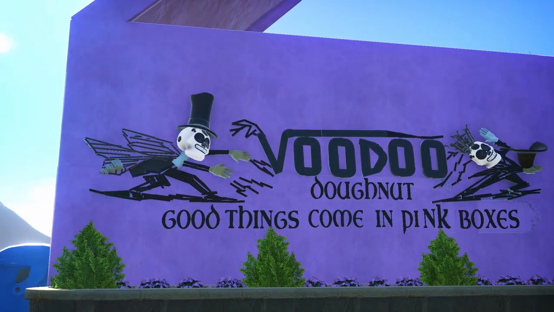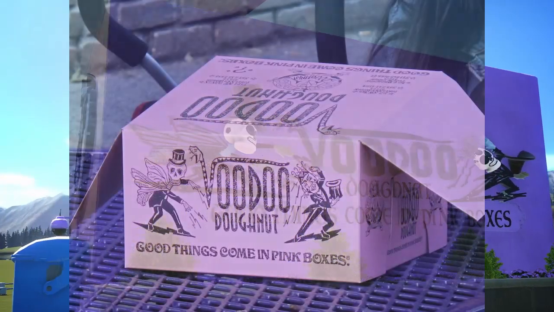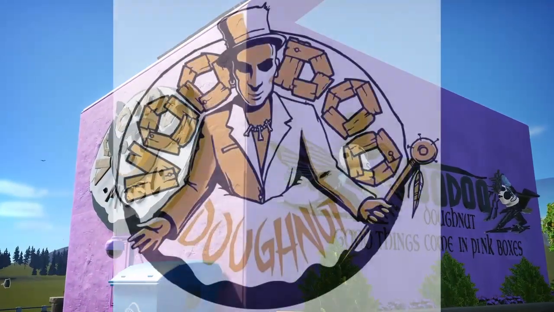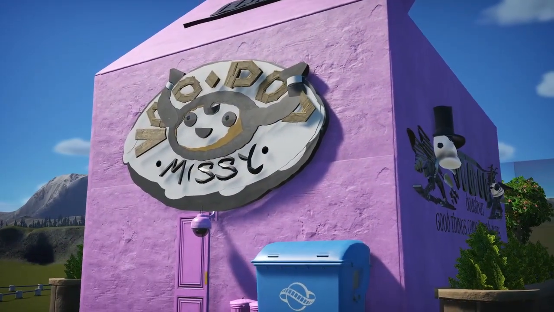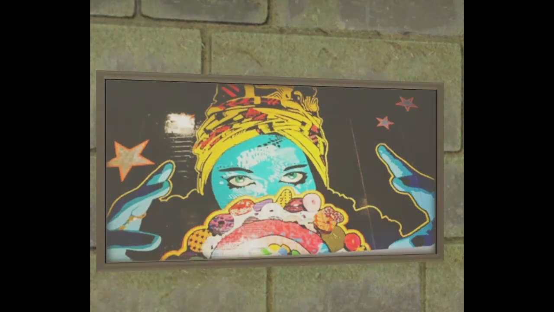I tried to recreate the iconic pink box of Voodoo Donuts, right down to the logo and motto. With the incredible talents of Angelineer, we adapted it to feature Missy goods instead. Check out these custom images, the menu, and artwork Angelineer created for this project.